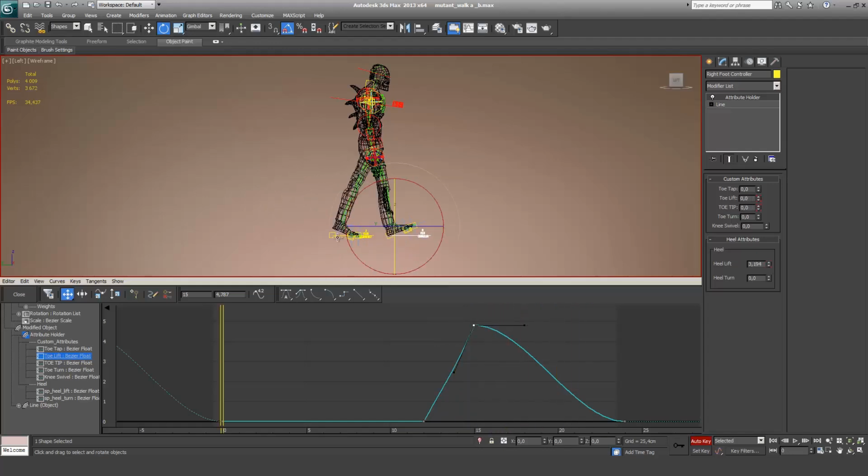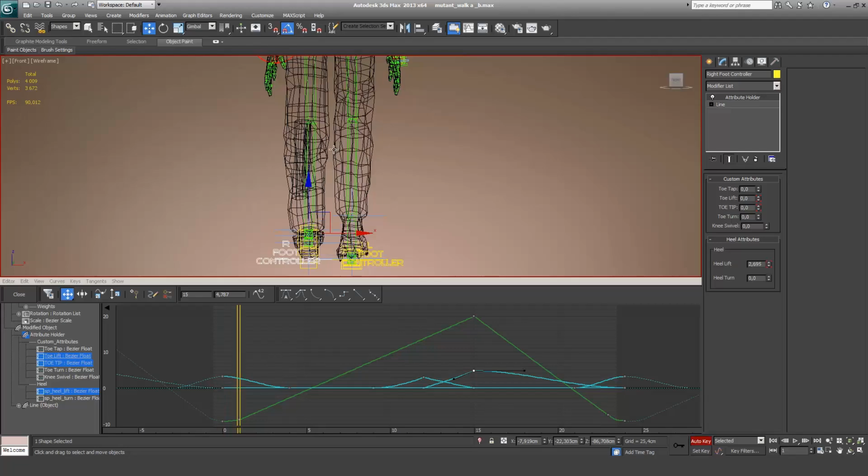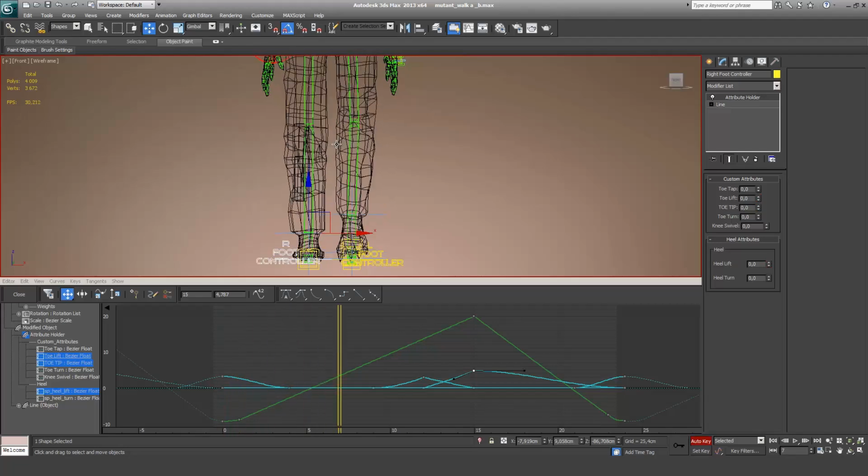For this walk cycle, I think I might have overestimated the boundaries for the Y position for each of the controllers, and actually they should not maybe go as far backwards. But we can adjust this, and then this will require adjusting the toe lift effect and the toe tip values as well. That is, we could have brought the maximum value to be slightly lower, somewhere here. But then we would want to tweak this knee animation and knee position to be straight in this pose, which would require us obviously to reduce the toe lift and the toe tip effects. It's required to adjust the knee swivel, but we will do it later on, during the final stage.